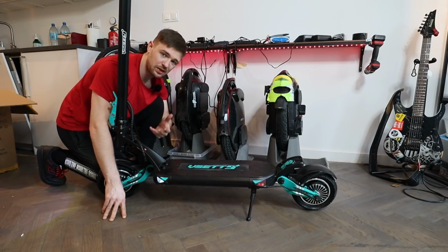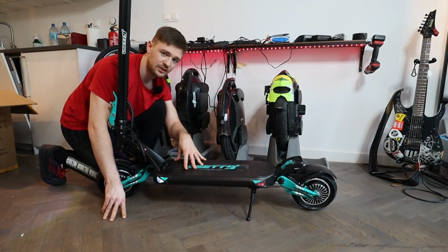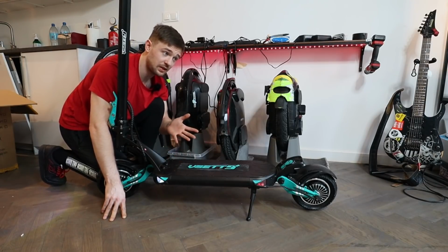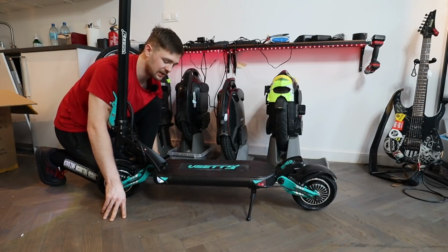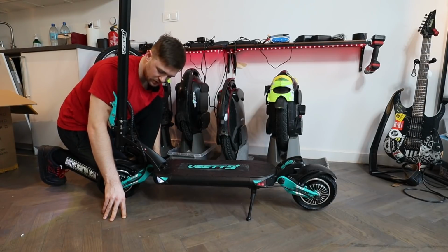and I think it's just a commuter scooter which has a bit better parameters, a bit more speed, and much better comfort than scooters which have full tires, not pneumatic tires, with 8-inch tires, for example the Wide Wheel Pro or the Dual Trin Mini, or other scooters with full tires. I didn't try the Dual Trin Mini yet, but from experience with other scooters that have full tires, it's not that great. So yeah, let's take it just for a small spin in the garage and see how it goes.